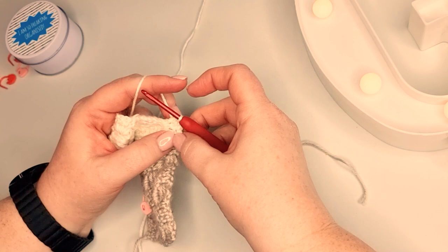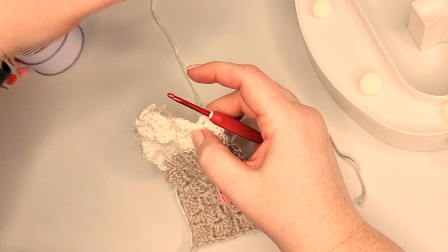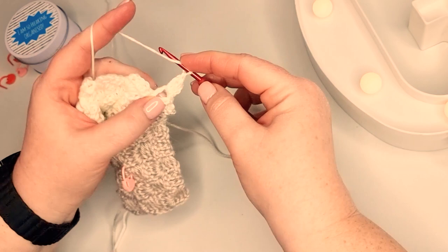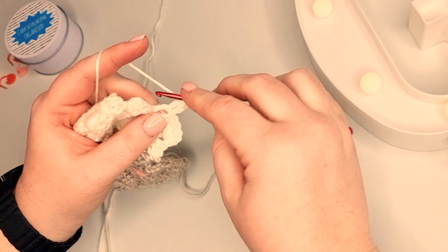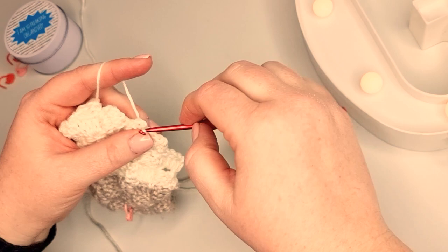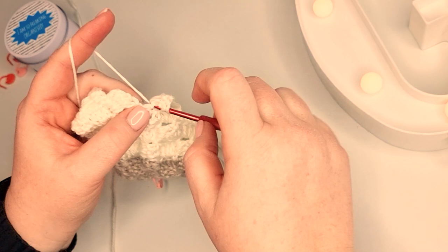Do remember that you can use the technique of simply chaining three and slip stitching into the top of the block, as I showed you in part one. Now you're going to chain three, and you're going to work three trebles into the same chain space. Slip stitch into the block next door, chain three, and work three trebles into the same chain space. Then you're going to slip stitch into the block next door to that. The top of the block has the chain space, chain three, and three trebles into the same chain space.